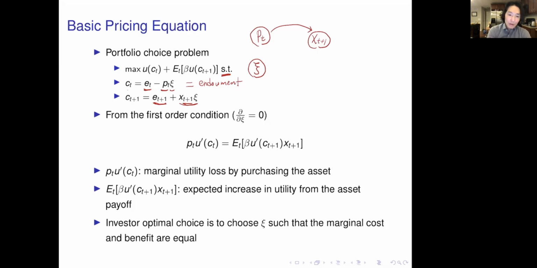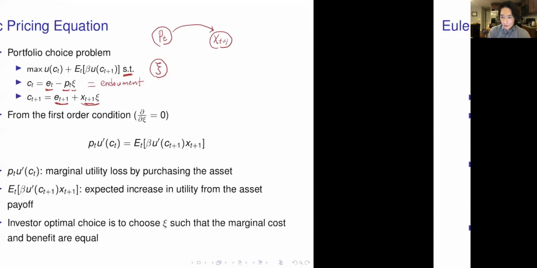Now, we solve this maximization problem using the first order condition. Okay? So in other words, we're faced with the following problem. Okay? Let me open a blank sheet. Okay? So what is our problem? So you max, okay, this is the problem. Now, how much do you consume? Your endowment minus, okay, and in the next period, your endowment plus the amount you carried forward from the previous period. Okay? So let's just plug everything in.